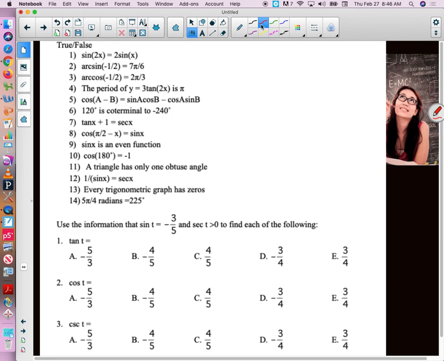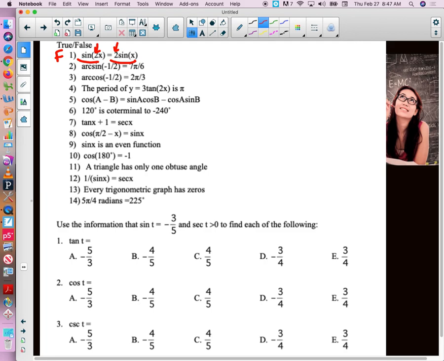All right, sine of 2x does not equal sine x. That one is false. Please tell me you know that, okay? In fact, you know that sine 2x equals 2 sine x cosine x. Here you're comparing apples and oranges, though. One of these affects the amplitude, one of those affects the period. One causes a horizontal shrink, the other one causes a vertical stretch. There was a lot in all those sentences, but they're not the same, okay?